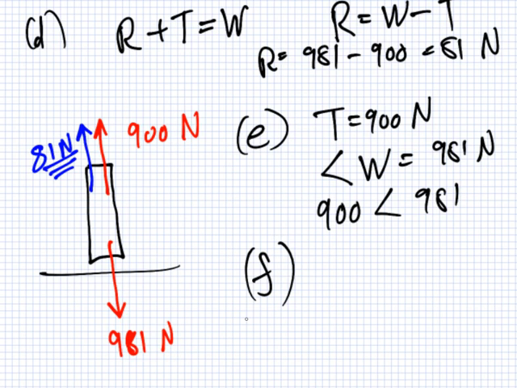When will it take off? Well, light enough. Which is how much? When the weight is less than 900. So when the weight is 900, then the 900 going up is enough. And when the weight is less than 900, then it'll take off. So we want to calculate how long that will be.